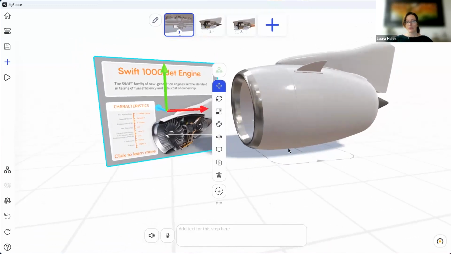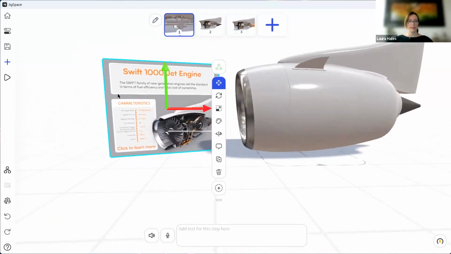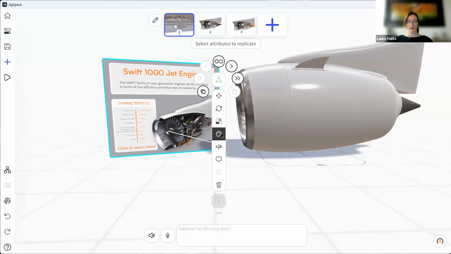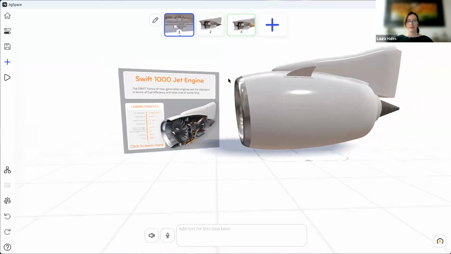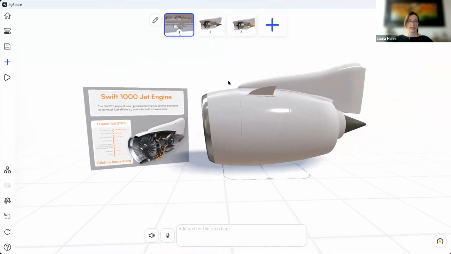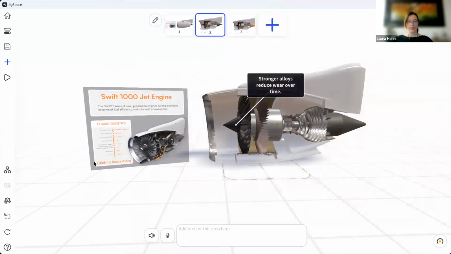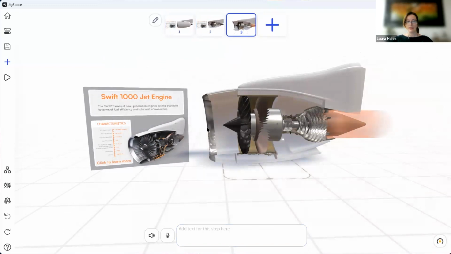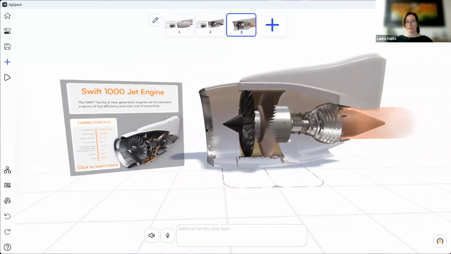So you may have noticed that on this step of our jig, I've moved and repositioned our object in the scene. So I'm going to copy these edits across to the other steps of our jig. Now, in order to do that, I pressed and held on any of the tools in the jig toolbar, and I'm going to select the attributes that I had edited, and I'll copy those to all the next steps of our jig. So now when viewing our jig, you can see that we have these statistics available for our users to see. So this can be some good information to augment our pitch.